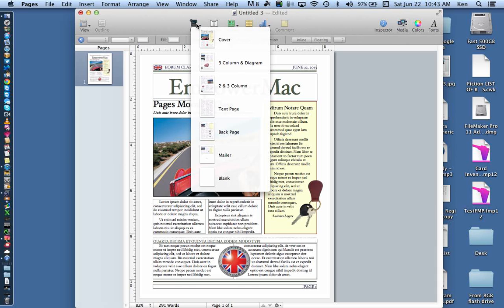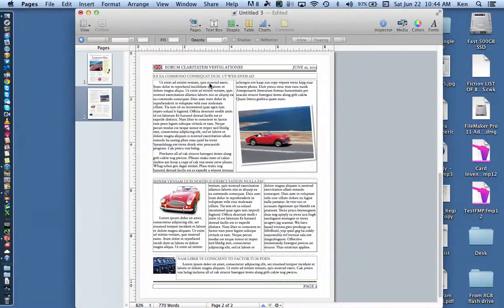So I want to add a second page to this. If it's a 2-page flyer, I could do a back page. Let's say you're doing a mailer, and you do 2 pages, you fold it in half, and you have the spot for the address and the stamp. That would be this one. Here's a full back page. If I want a full text page, if I want 2 or 3 columns or a 3-column design. So cover was the first one we had. So let's add a 2 and 3 column one. So you'll notice the fonts are the same. There isn't a lot of color on this one, but it's the same layout. There's consistency between them.